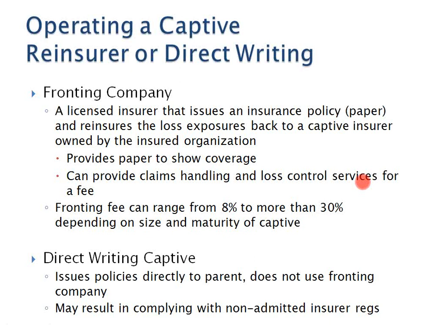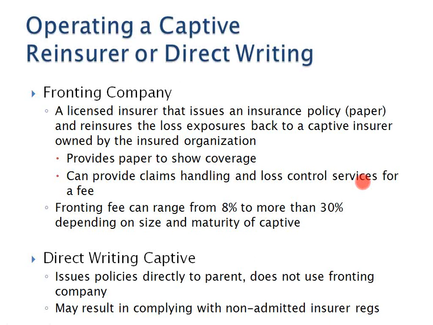The other way, as a captive, if I wanted to write policies in a state to do almost like the third-party coverage I mentioned, is I can buy a small insurance company, and essentially now that I own it, they're admitted in the state. Now I can then write policies, and so that's another way that I can do that. So that's what a fronting company is, and that's what it talks about. When we talk about a reinsurer, it's basically a pass-through. That's what a fronting company is.